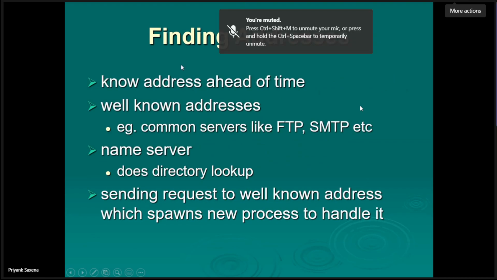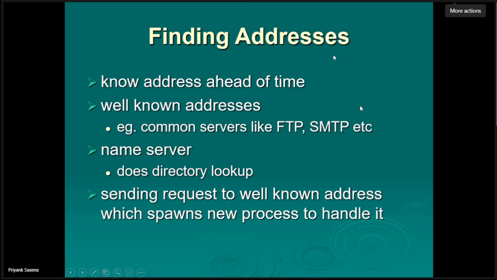So there are different things, like how will you know about a port number, right? Suppose a host is involved in communication with another host, how will it know what port number this application is running on? So there are a few mechanisms for how the port addresses are assigned. You can know the address ahead of time, or you can directly ask the process, to know the port number on which this process is running.